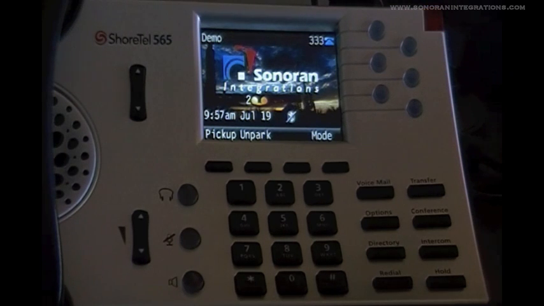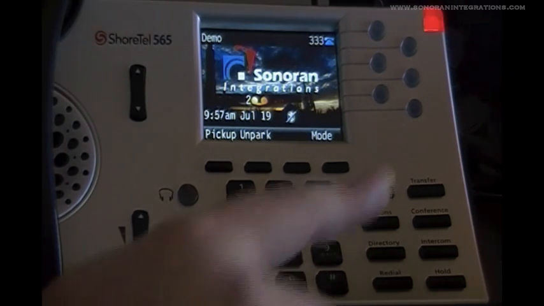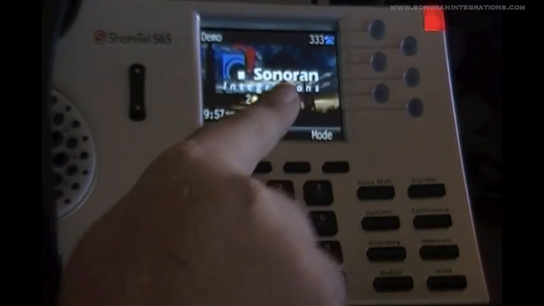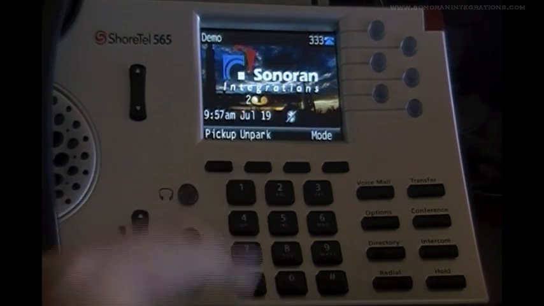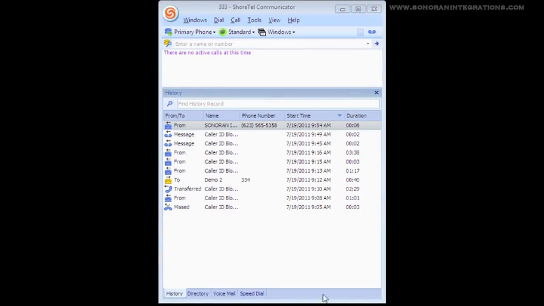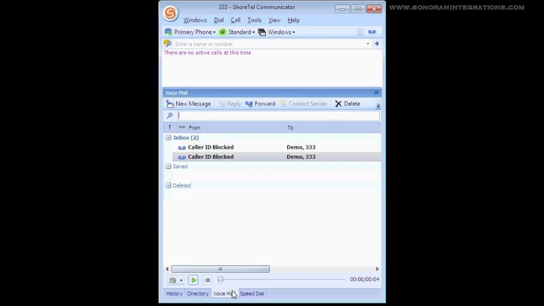You can see that on the telephone from the red flashing indicator light, as well as the notification on the screen. You can also view it on your communicator under the voicemail window. If you're using the Outlook integration, the voicemail will also show in Outlook as your incoming emails do. From there, you can double-click the voice message and you'll see a player window open, allowing you to listen to your voicemail. The message can also be played from the communicator by selecting the message and pressing the play button.